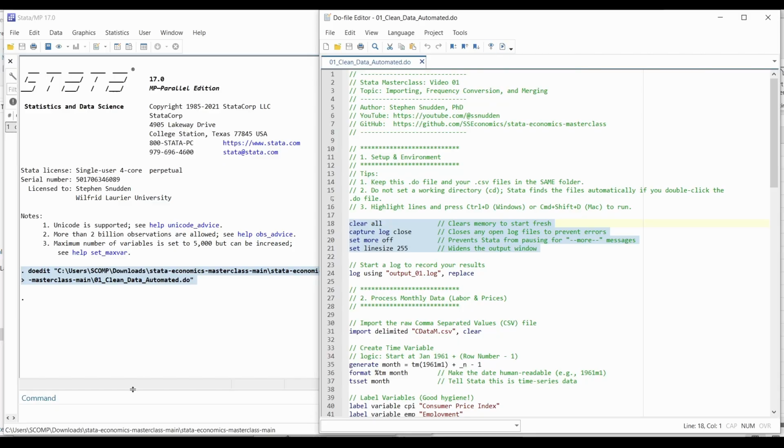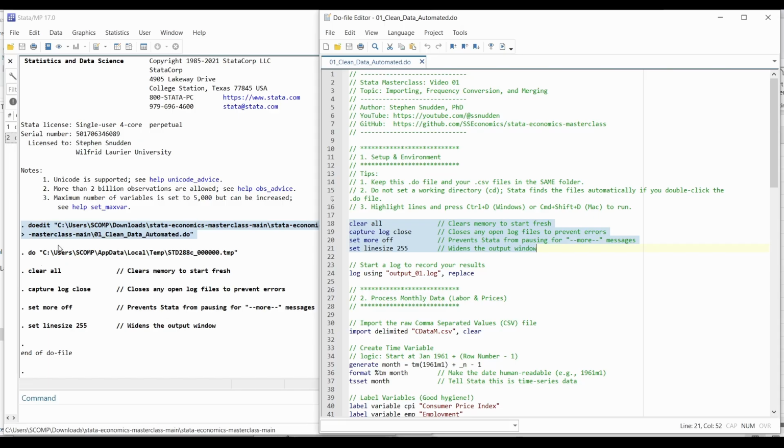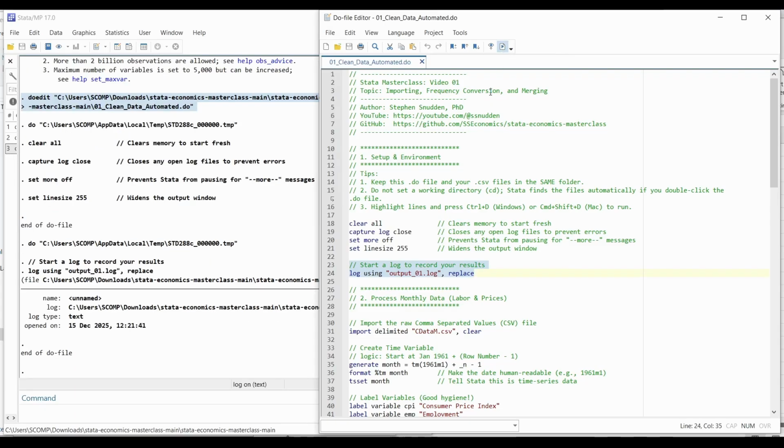It's very important never to type commands in the output window or to use drop-down menus. The do file is there to test things out and to run commands. The reason I like using this split screen is we can actually see all of the commands as we run them. This is where our error messages will show up and we can verify to make sure things are running correctly. So I am going to also log all of the output into an output file.